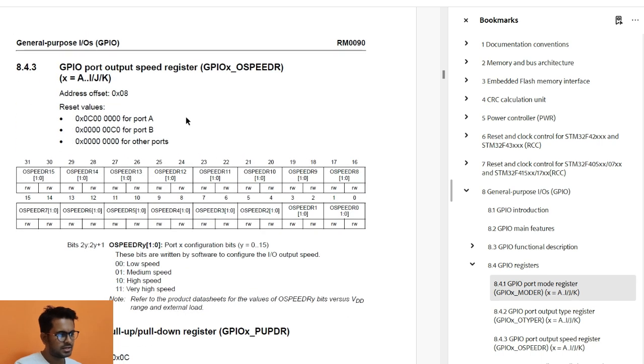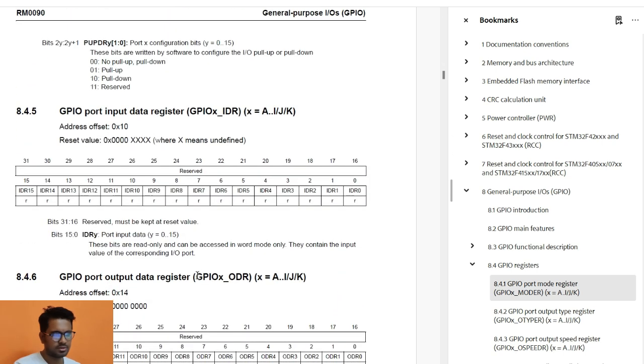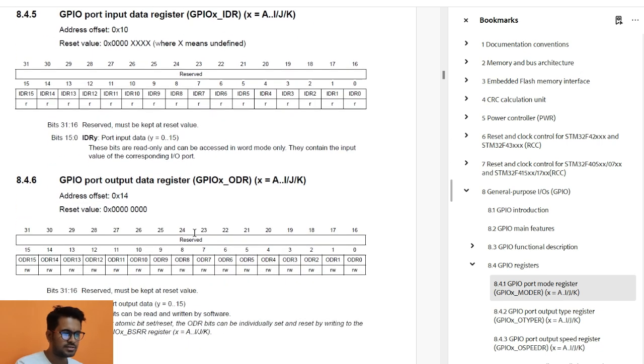Okay. Now there are other things like port output speed register. So you can go through one by one what it is. Then there is pull up pull down configuration for the pin. So for everything there is a particular register. At that particular register you need to write either 0 or 1 to make the configuration for that pin. So I hope you have got some idea of how the output will work. You need to configure the pin, and then you just need to turn on and off that particular register that will make the pin high or low in case of an output.